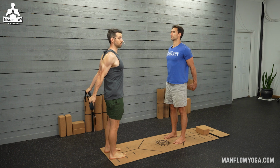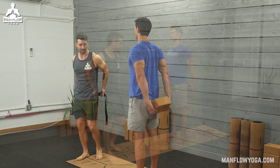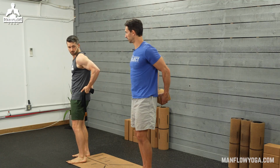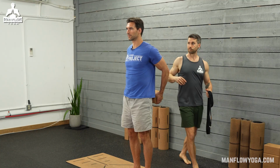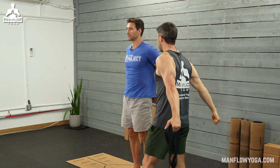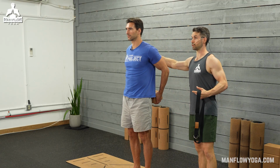What I want you to also practice is being a bit more active. So we're going to start with your arms kind of bent like this. And then you're going to squeeze your elbows toward one another. Pull the shoulder blades together, so we're opening up the chest. So now instead of having a passive hold with the arms locked out, we're really working on squeezing the shoulder blades together. We're really working on that retraction of the shoulder blades.